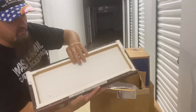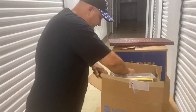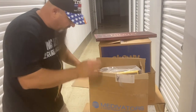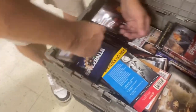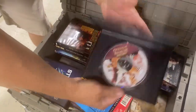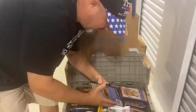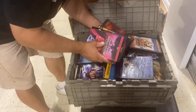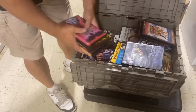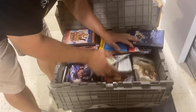It's a theater. It's a wall hanging. This is all wall hangings and photos and pictures and things for the wall. It's DVDs, Blazing Saddles. All right, yeah. They were not politically correct, and it's in there. Spaceballs. I love these people. Yep, it's in there. Okay, these were some good. There's good movies in here, guys. There's real good movies in here. So, yeah, it looks like it's all DVDs.